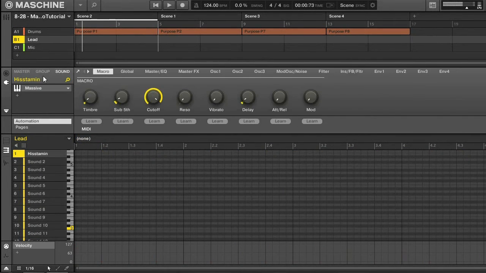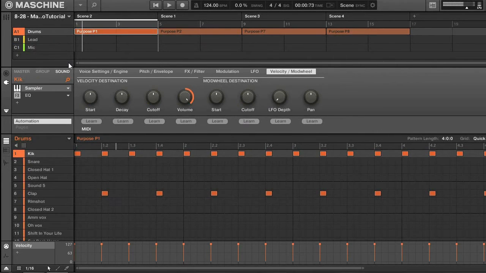Now for my synth lead here, I have Massive loaded up. Massive is really nice because you have these pre-assigned macro knobs. This is just a stock preset from the synth, and it's nice because these different knobs give you some really cool performance control. So that's all I'm going to work with here. I have a basic situation here, but I just want to give you an idea of what you can do.